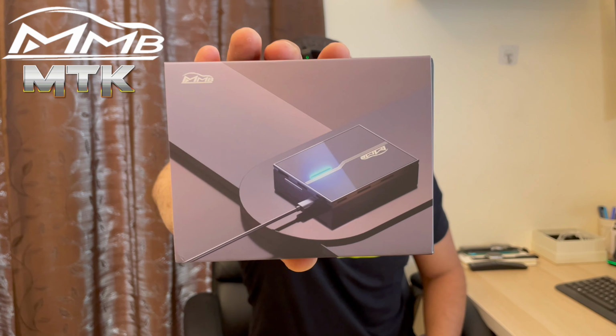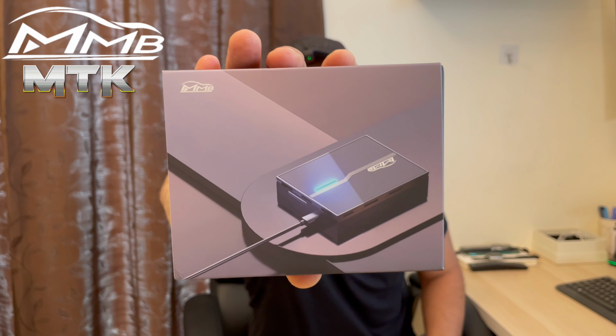So guys, I have another very interesting CarPlay adapter today. This one is from the very famous company called MMB joyeauto. This is their latest model called MMB MTK. Now this is not in the market yet, it's supposed to be launched in the next few days.